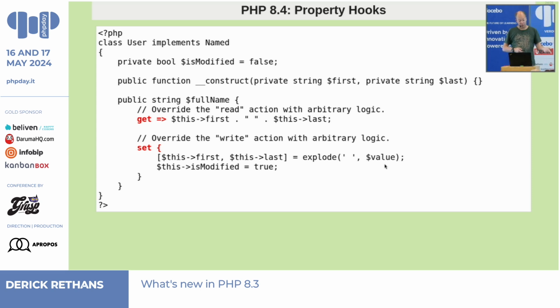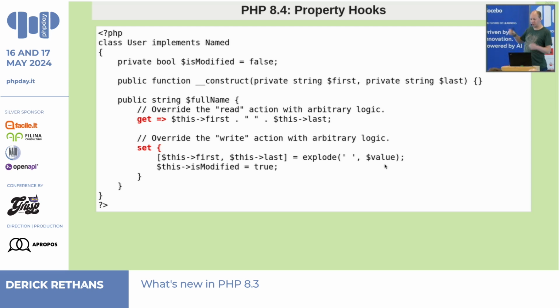Similarly, for setting a property, if you do a set on a virtual property, you can do some validation rules. In this case, we're splitting the name by the space, and then we can set that to each of the actual properties that we have, the first and the last name. This is a terrible way of dealing with names, by the way, but it's an example. Names are much more complicated than first name and surname, as most of you are probably aware.